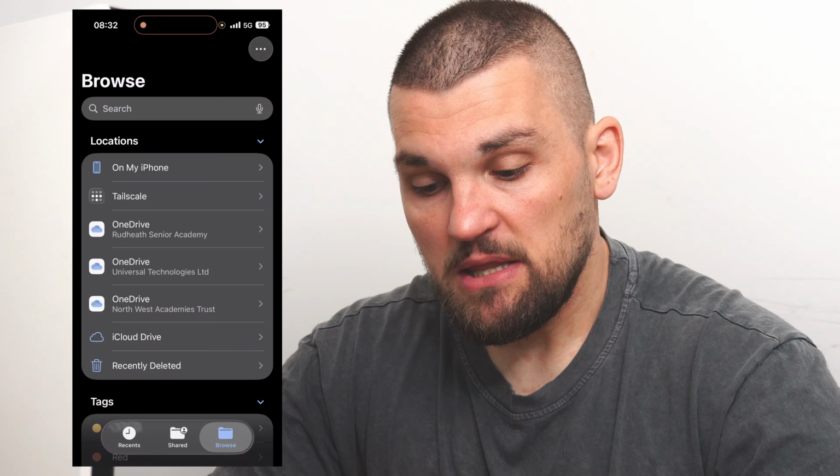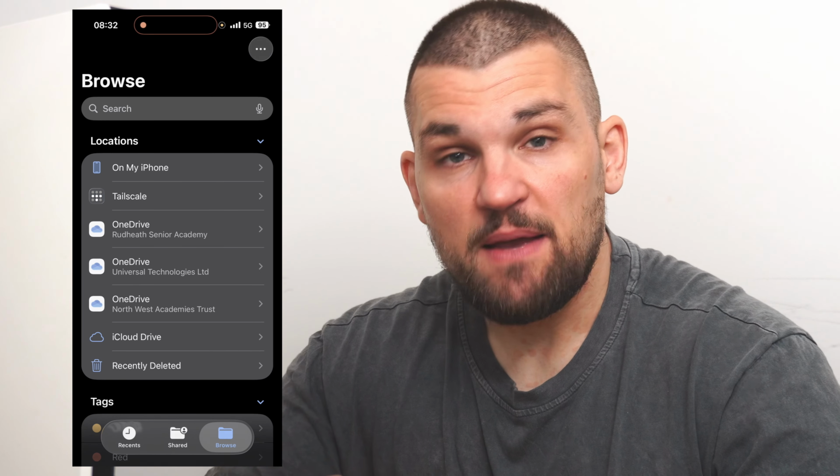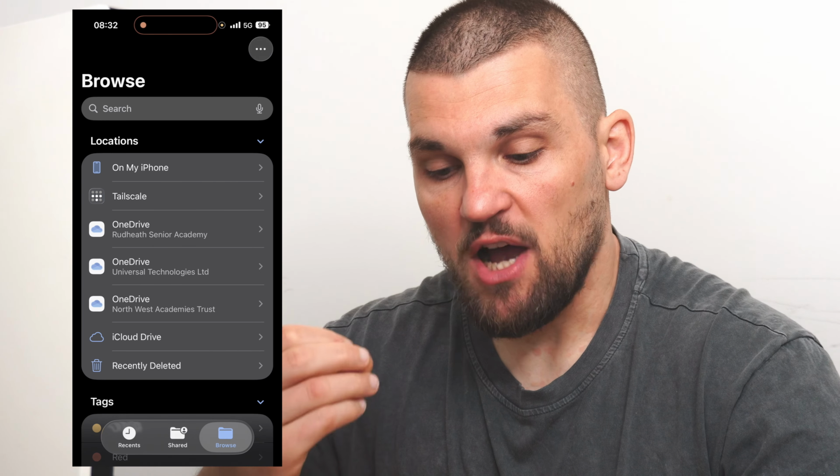Now I'm on my Files app on the iPhone, and I'm on 5G here, and I wanted to show you how this works with 5G because the IP address is constantly changing. I wanted to show you how you can access your NAS from your phone. Now obviously if you're in a coffee shop, you would do the exact same thing. You just need that 100.x IP address, and that is how you're going to be able to access it.